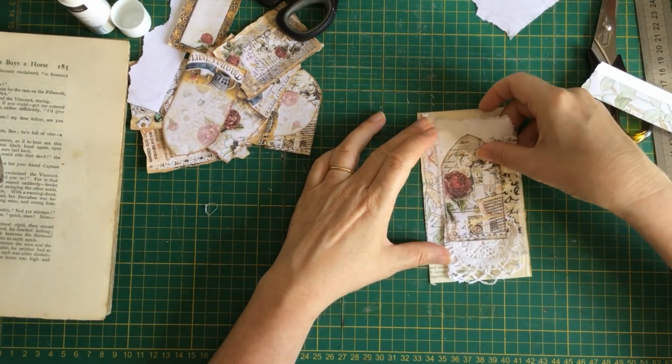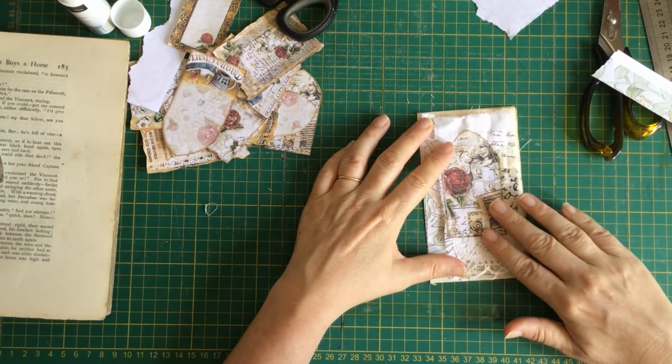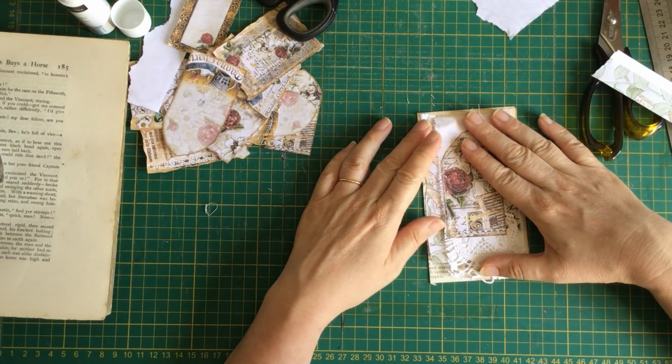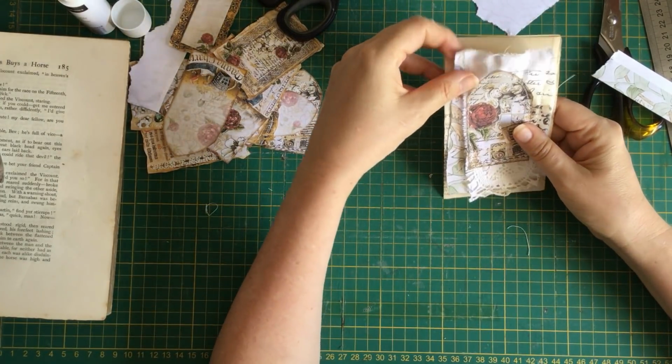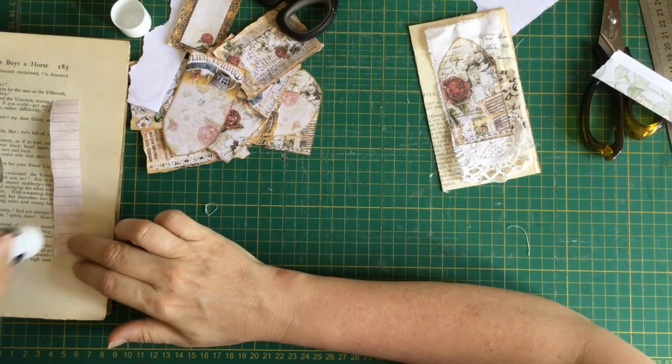Okay, put that there. I do like that. Now, could that be a nice sort of taggy sort of thing? Or tuck spot? It could. I think I'm going to attach that all there. That's what's going to happen.